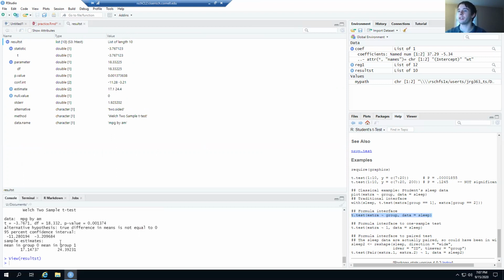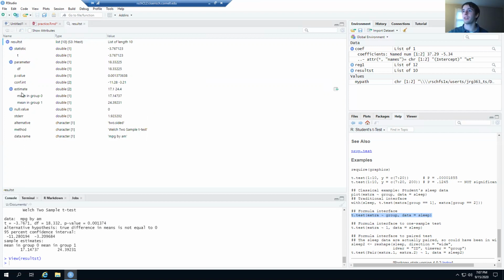Confidence interval is usually helpful as well. If the confidence interval includes 0, then it is not statistically significant. But if it doesn't include 0, well, it is. So I'm just going to display p-value and the averages right here.